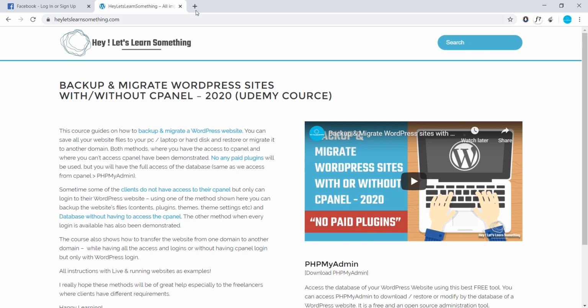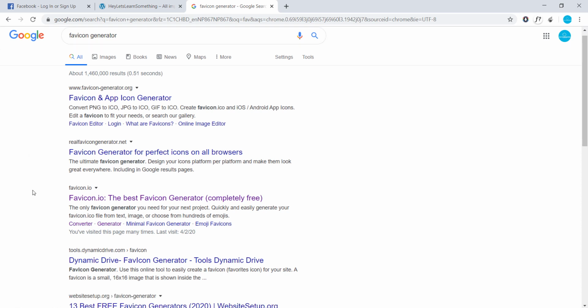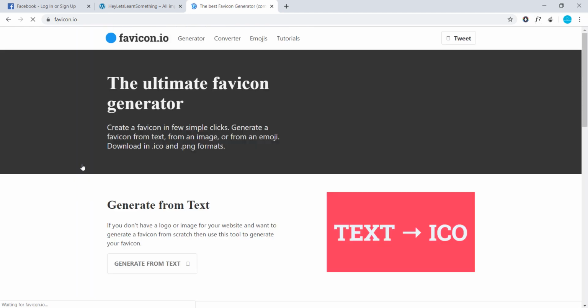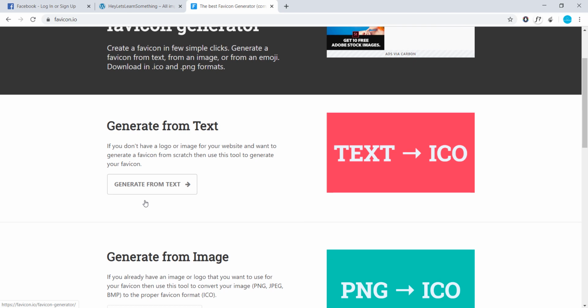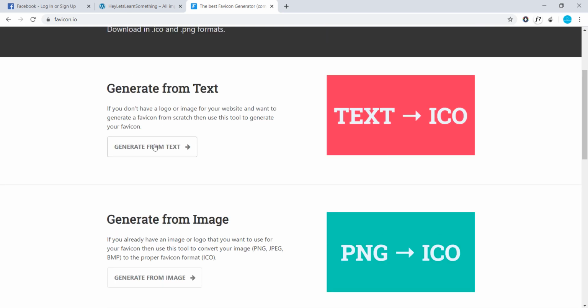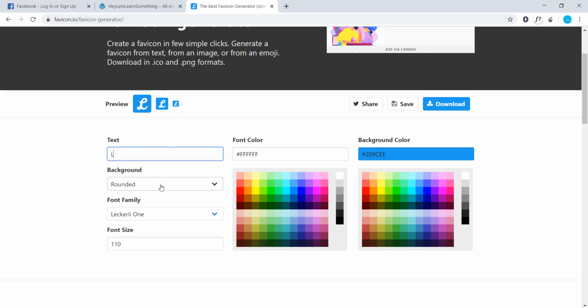So now let's go to the browser and search for favicon generator. I've always found favicon.io very useful and very easy to use. You can generate it from text as well if you want a text version of a favicon, or you can also generate it from an image, which we are going to do right now. For instance, if you want to do it from text, just click on text and type any text you want, like K, L, or whatever. There's a demo, you can have it square, or you can change the font, whatever. So this is for the text one.